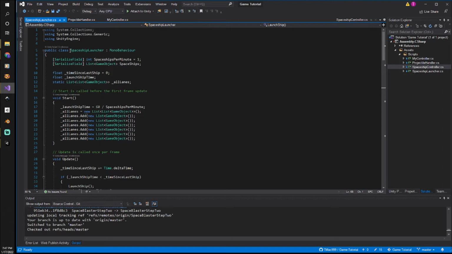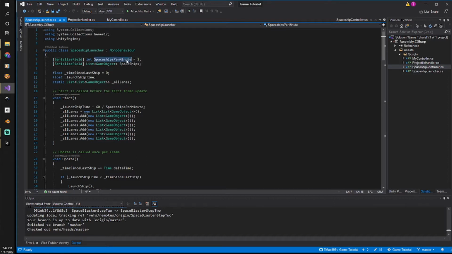So we start with the top of our script. Every script starts with a name, right? A class name, and it's based on MonoBehaviour if I want it to operate within Unity. And my first two items are data that I'm going to get from the Unity editor. If you remember from my previous tutorials, if you use this SerializeField, that specifies that it's going to show a UI element for this script in the UI, and I can set it to whatever I want.